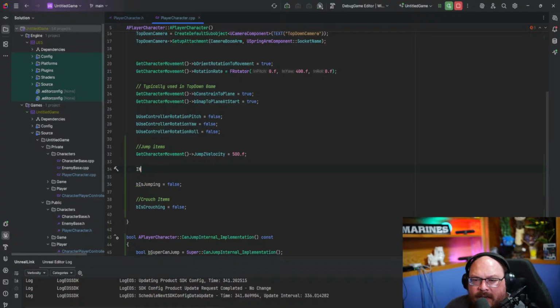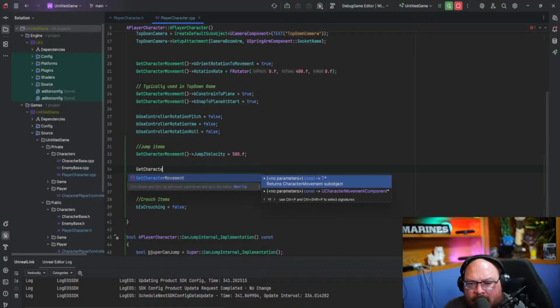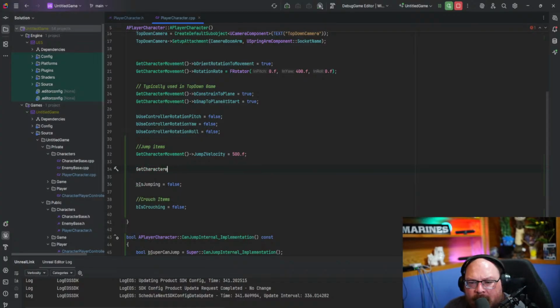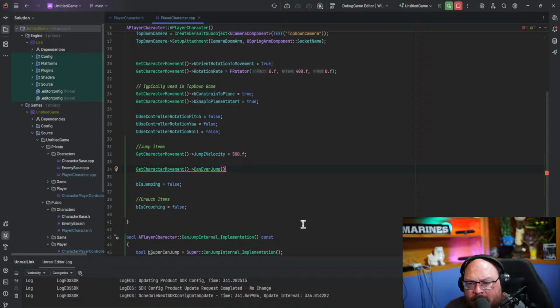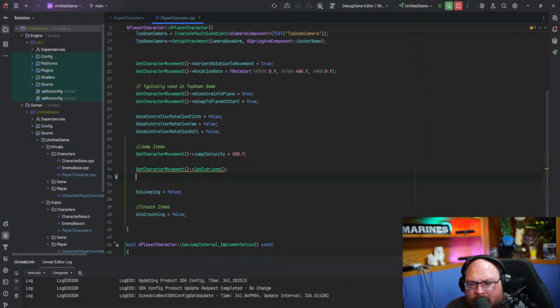So when we character movements, can ever jump. Oh. Jump equals false. Oh. See what happens. I don't think it's gonna work because this is red.